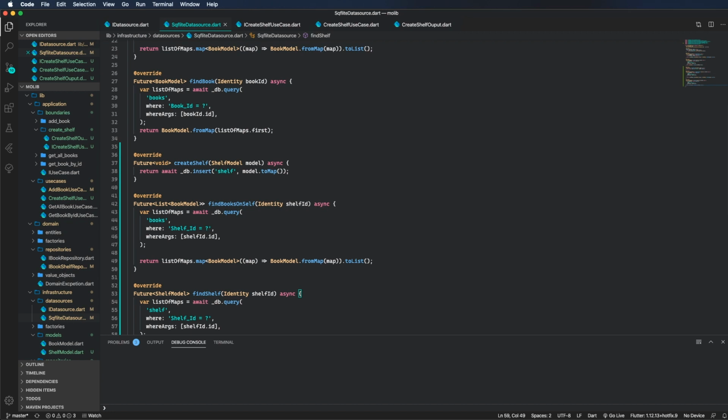So in our next set of videos, we'll be looking at the presentation layer, namely creating the Flutter UI and also our view models.